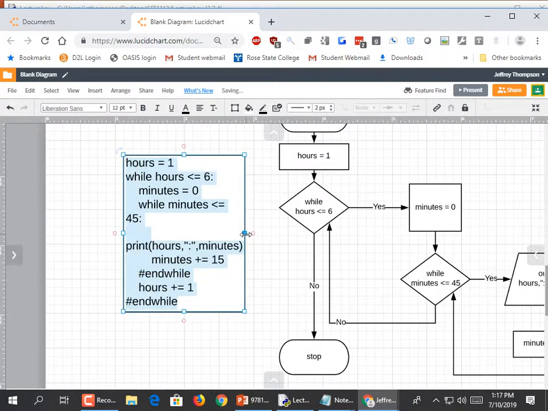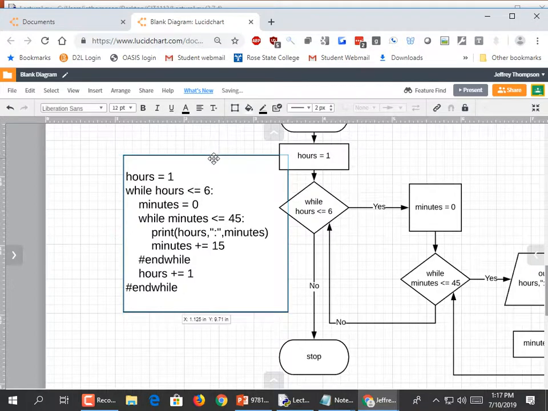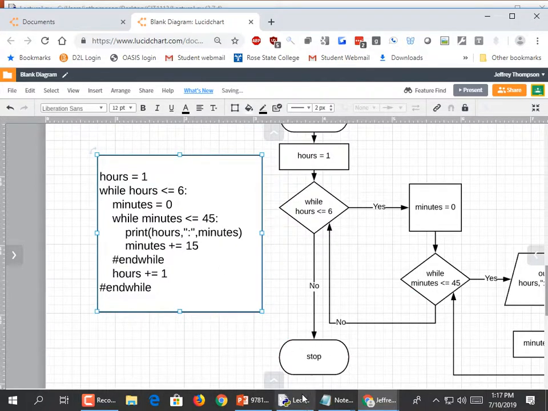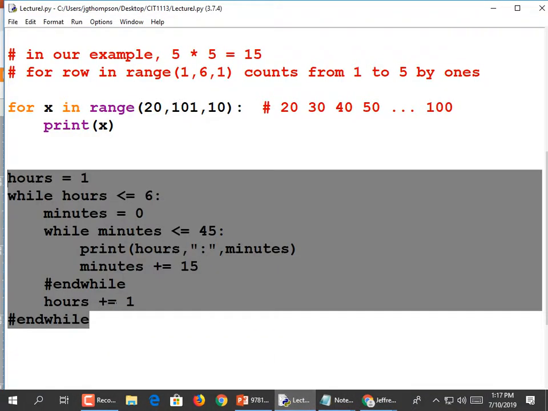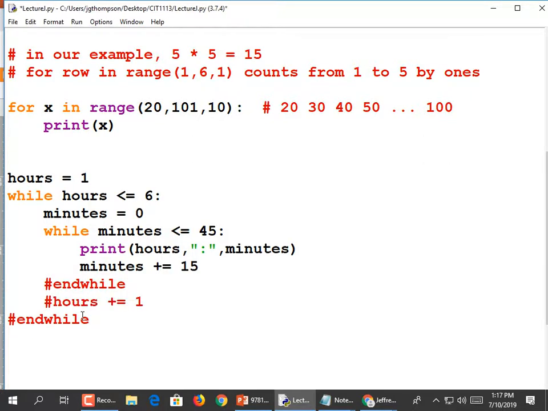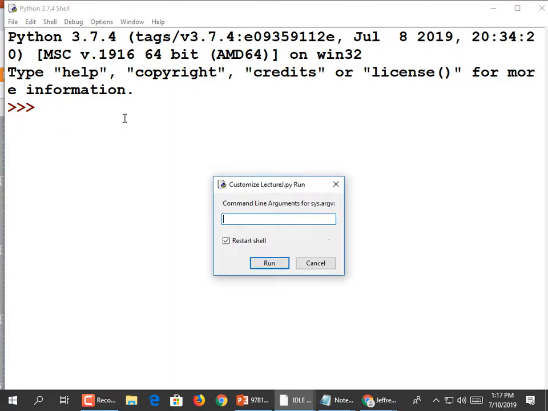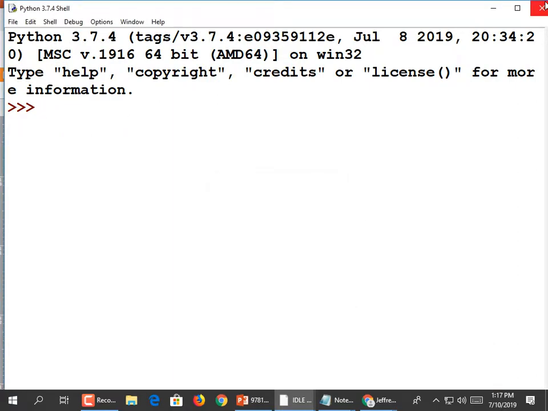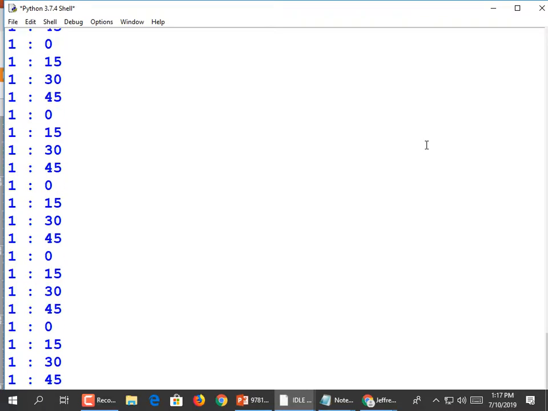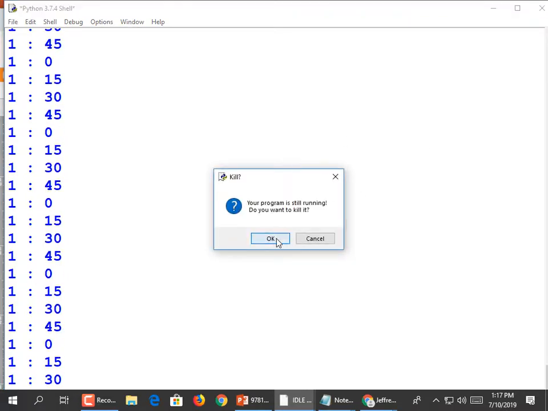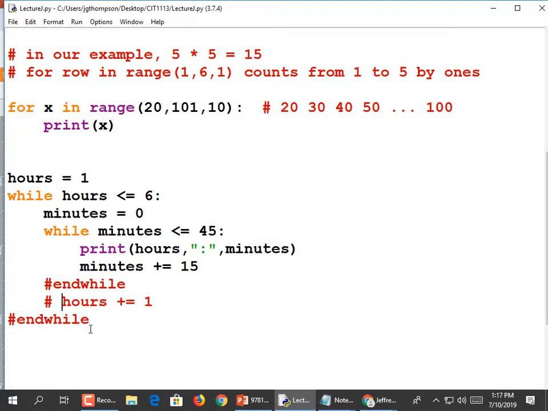So if I had not done that, it would be an infinite loop. I'm going to go and make that change. I'm going to forget that. Watch what happens if I leave that out. Yeah. See, 1 never changes to 2 if I leave that update out, which in my flowchart I did. So I have to revise my flowchart.